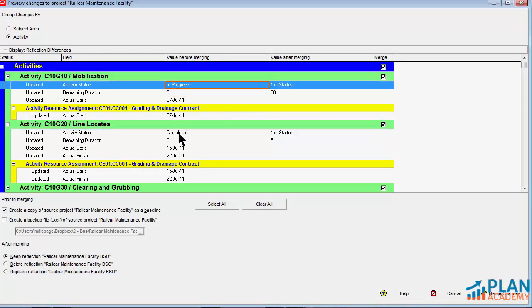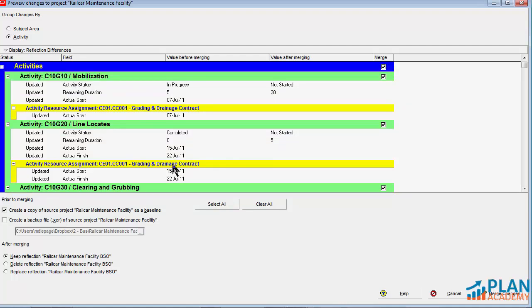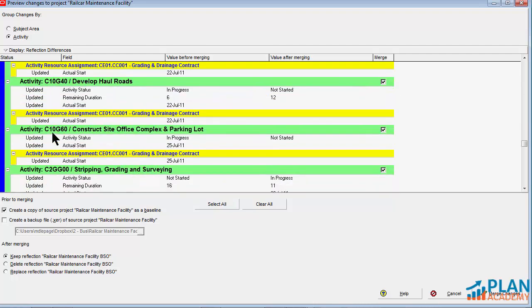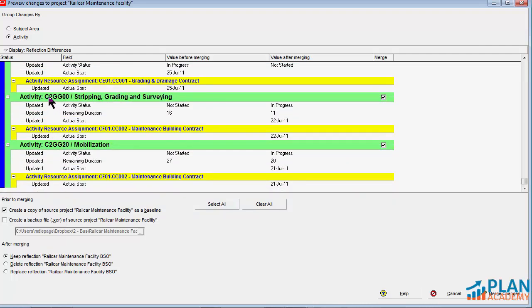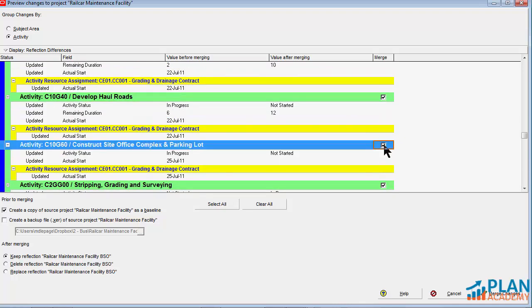These activities are not from the current contractor, and the way I can tell is because we have proper activity numbering here. These are all C10 series activities, and the real updates from this contractor are the C2G ones. So these two I want to include, and these other ones I want to leave out.